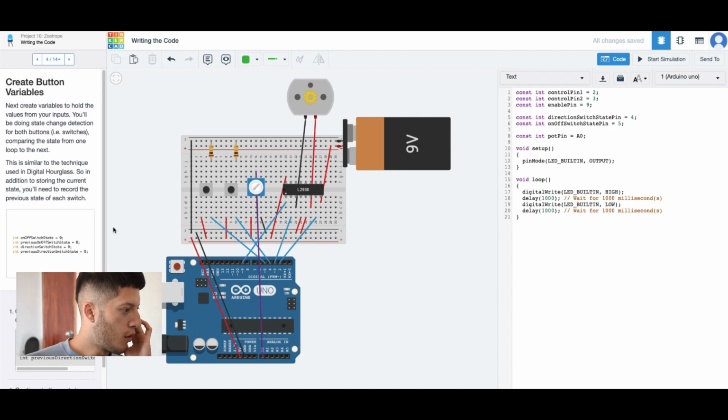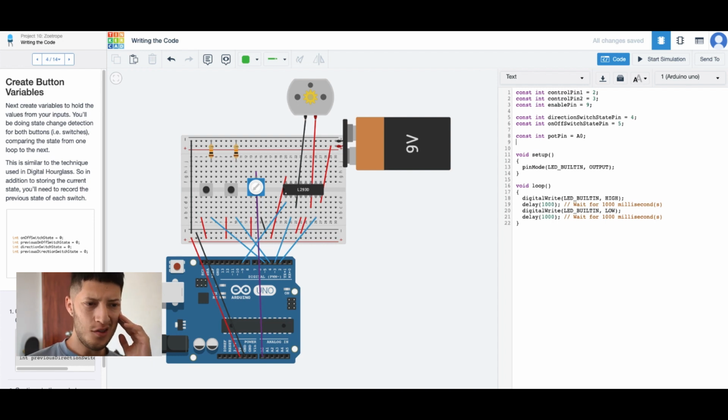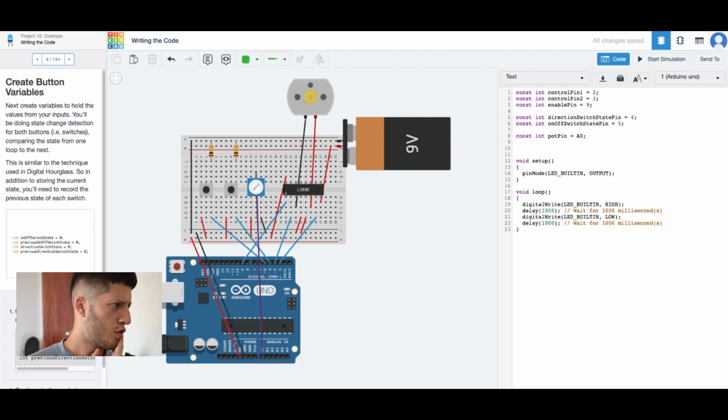Next, create variable on off switch state. I thought, oh, pin. Oh, there's some more. They're not constants, but they're variables, more default variables. These are going to be switched, so they all start at 0. And then we're going to switch them up, mess with them here. Alright.